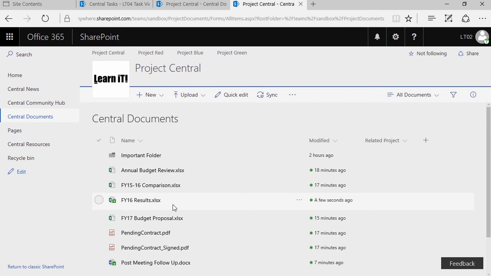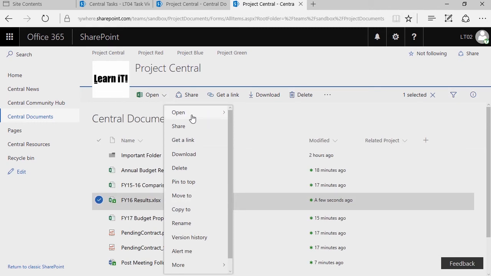So to recap, to edit an existing file, right-click, open, choose whether you'd like to work online or in the desktop. I get a lot of questions about whether there's a better option, whether it's the desktop or online. It's entirely dependent on you. We're not taking away the desktop tool. And likewise, we're not saying you can't use online.